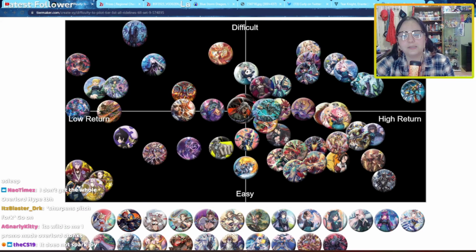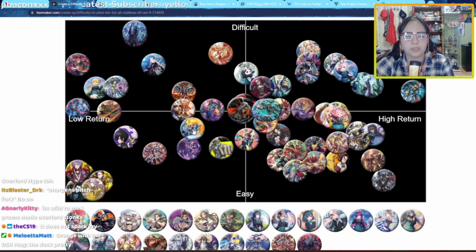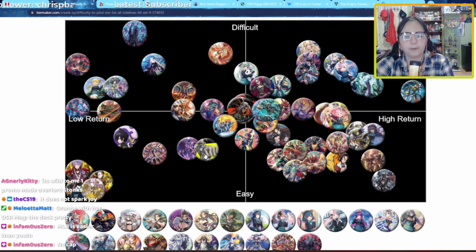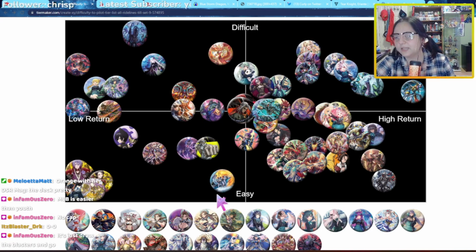MOB, difficulty, not very difficult. Payoff is pretty whatever. I think payoff's like here, it'll get better. I think it's a little easier for difficulty and payoff than Greedon and probably this deck. We could probably put this deck a little bit over here. MLB is easier than Youth. Yeah, you're probably right. I don't know about easier than Youth, but I definitely think it's on par with Youth.